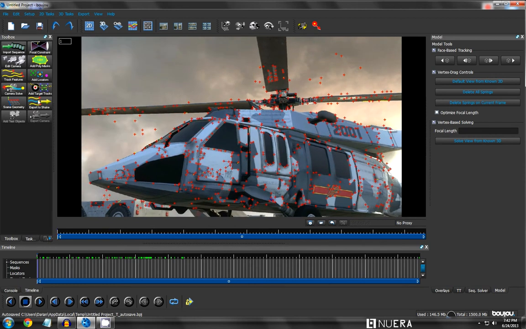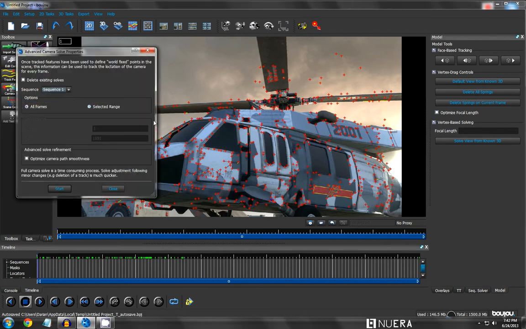So we're going to move on to the next step, and that's going to be a camera solve. Now, camera solve is usually going to be a lot faster than the track features because the track features does most of the work in general. So you're going to want to click that and leave everything at the exact same settings. It's going to be your sequence, usually sequence 1. For me, it's all frames. And if you had a selected range, you should have the number memorized or written down, so you're going to want to put the start frame point and the end frame point, and you're going to want to press start over here.